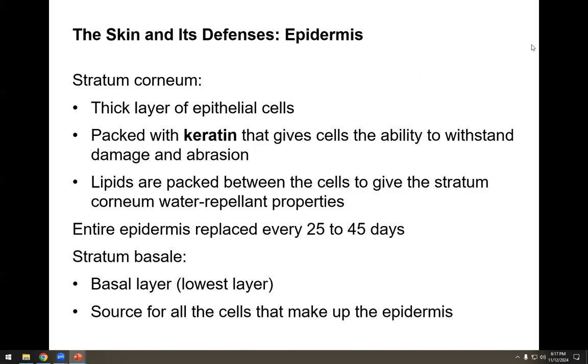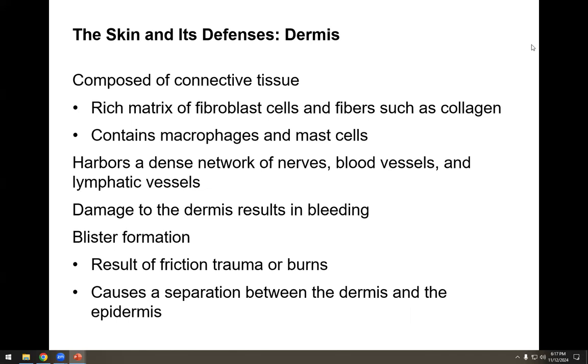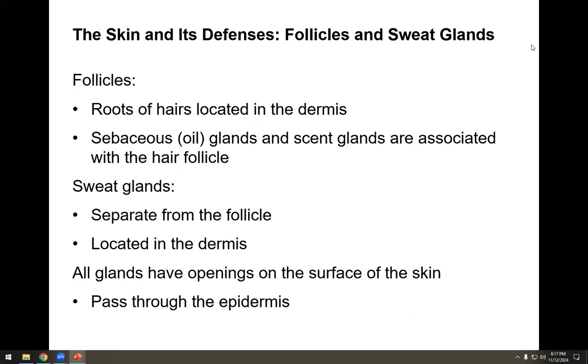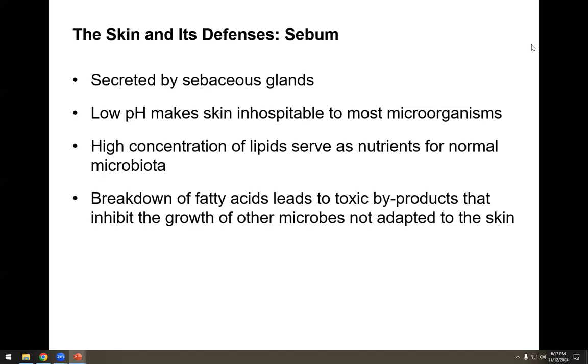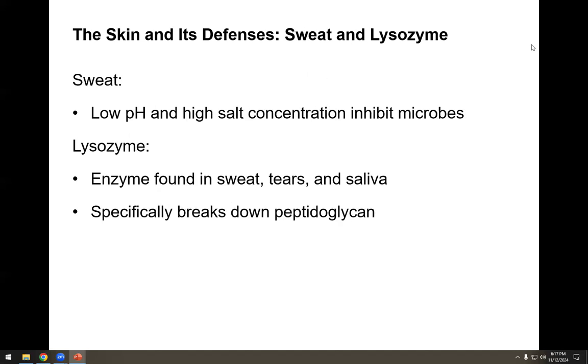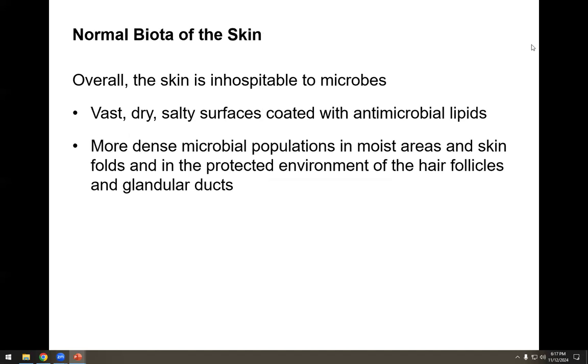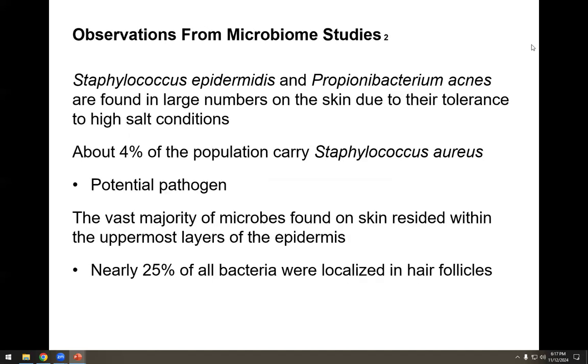So we've already learned about keratin, which is our waterproofing protein that helps keep our skin nice and waterproof and impermeable to some of our microbes as well. Our sweat glands have a moist environment where a lot of our microbiome will live, but it's also an area where we have flushing out of microbes as well as a salty and low pH environment. Our normal microbiota produce lipids and other things that will help fight off our bad guys. We'll talk about some examples of them in a moment.